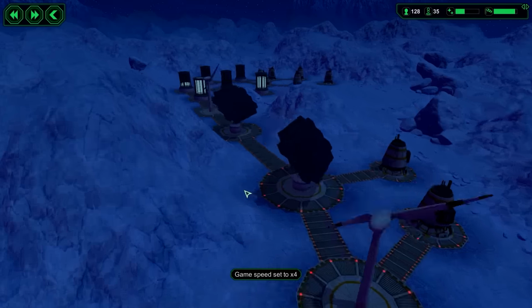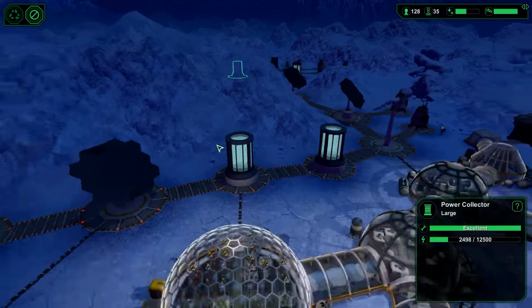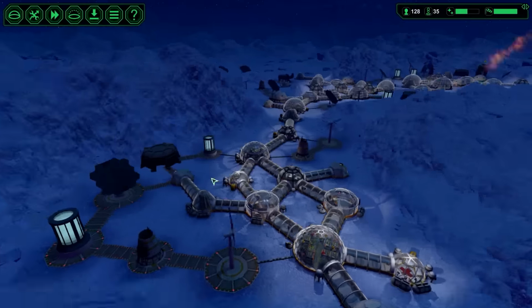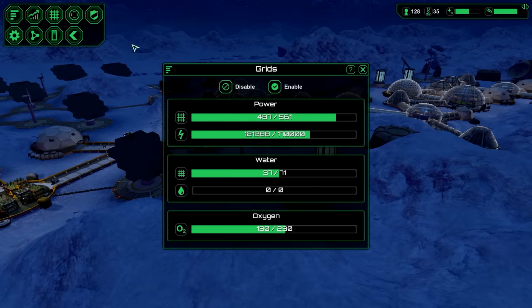So we continue with parsecs. We expanded a lot in the past, and right now we're doing pretty fine. Although it's nighttime, my wind turbines managed to produce quite some good amounts of energy. Let's check the grid.